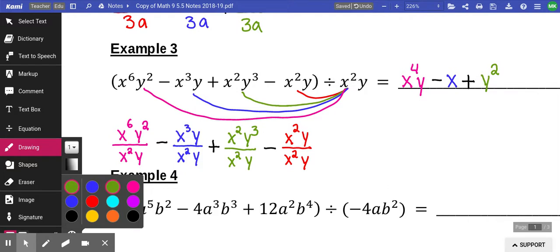Subtract. Now, this is the trickiest one. Okay, so this one gets a lot of people. So x squared divided by x squared would become x to the 0. Agreed? Awesome. Y divided by y would become y to the 0. So we won't write x or y. So they're both gone. And what people do is they say they cancel them out and then they don't write any there. But you do need to have something there to represent what happened.